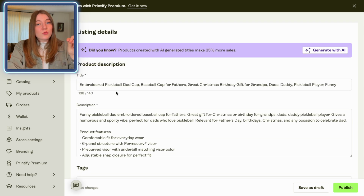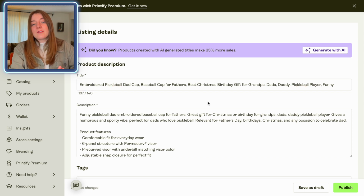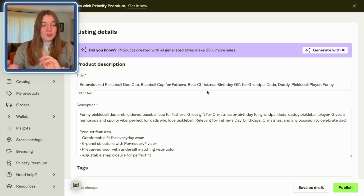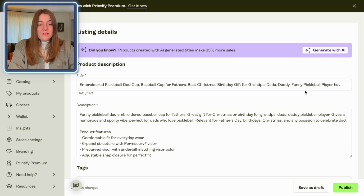So it's got those main words right at the beginning, which I love: embroidered pickleball dad cap, baseball cap for fathers, great Christmas birthday gift for grandpa, dada, daddy, pickleball player, funny. And so I might change out the word great to best Christmas birthday gift, because a lot of people are looking up best Christmas gift for dad who plays pickleball. And then I don't like that there's this comma between pickleball player and funny, and I might even do funny pickleball player instead, because I feel like someone might look up funny pickleball player hat. So I'm going to go ahead and do that there because it didn't include the word hat here.